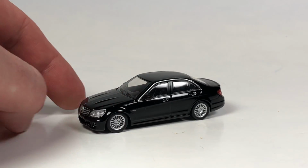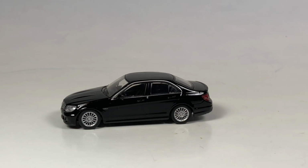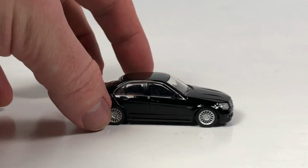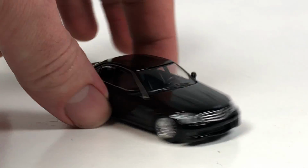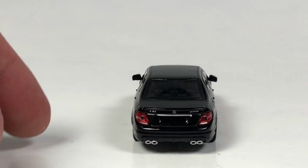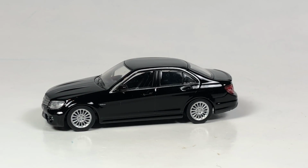I'm not a huge Mercedes fan by any means, but this is just a really cool Kyosho to have. I kind of want to get a Kyosho for every make that they put out, and this will be my one Mercedes probably, unless eventually down the road I get a G-Wagon, because that would be pretty cool to get one of those. But this is really awesome. It is very highly detailed. You got your lens detail up front. You got lens detail in the back. Just a really solid Kyosho piece. Very, very nice. So glad to add that to the Kyosho collection for sure.